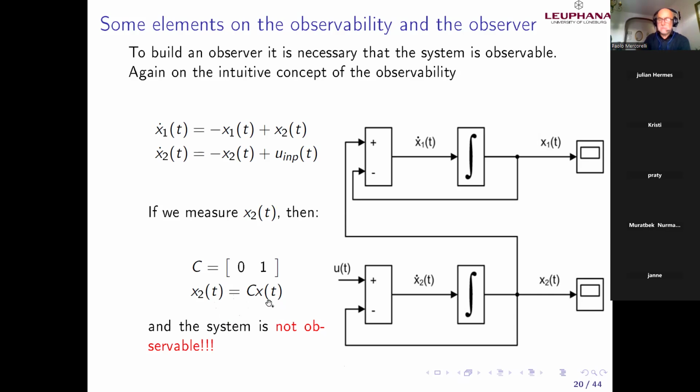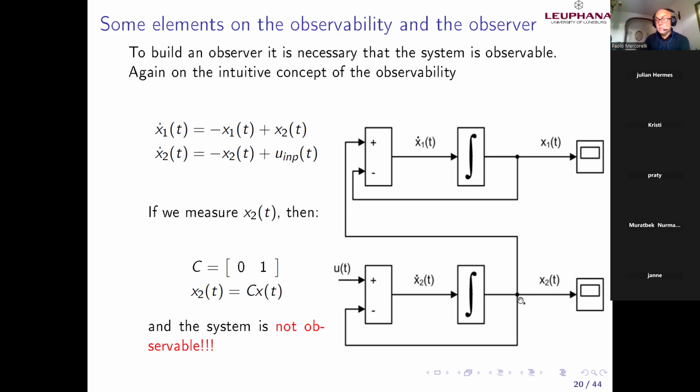in our output representation, we have the matrix C is 0, 1, because X is not written, but is intuitive, is as before, the vector of the state. First component X1, second component X2. C is 0, 1, I will take, let me say, X2 as a possible measured variable. We can see here, X2 equals C multiply X. X, I didn't write here, because I don't have much space, is x1, x2 as a vector. This means 0, 1 row, which multiplies the column x1, x2. X2 is the result, which is the variable which I want to measure.